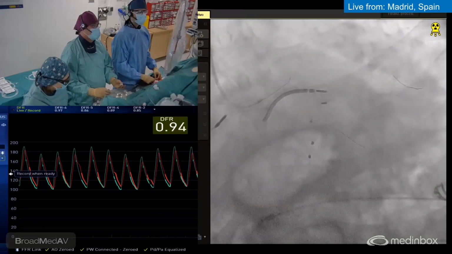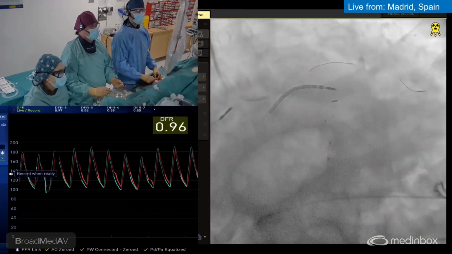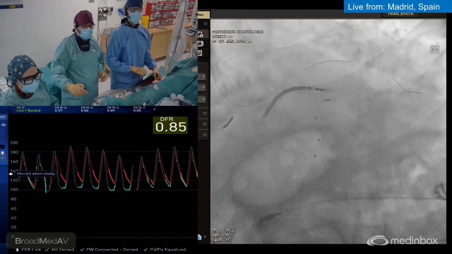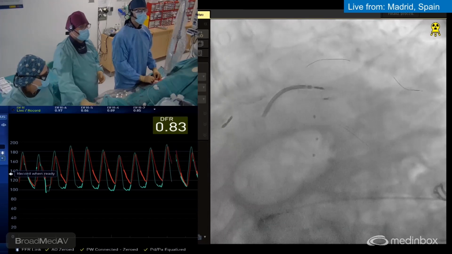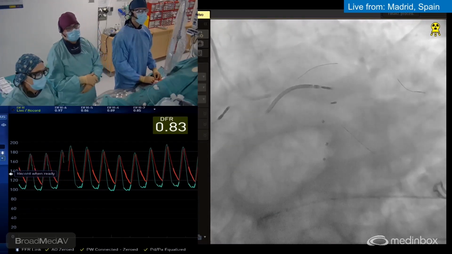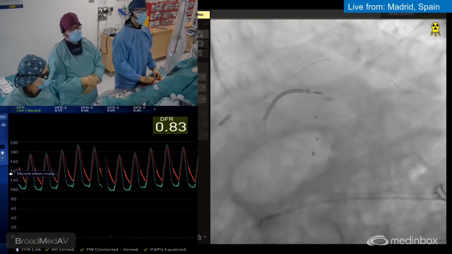Podemos usar el rotor y luego volver a conectar, ¿no? I'm there. Okay. So I have to recross again. I'm going to retrieve a little bit to the proximal part of the intermediate branch, probably here.